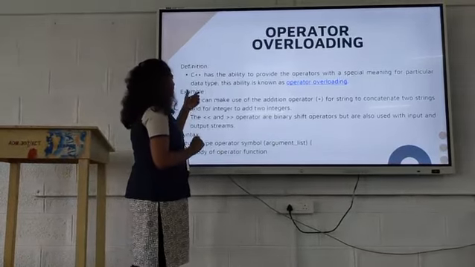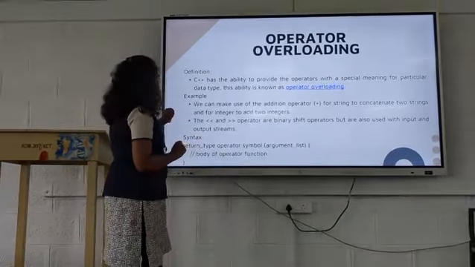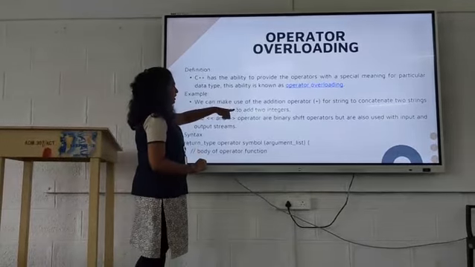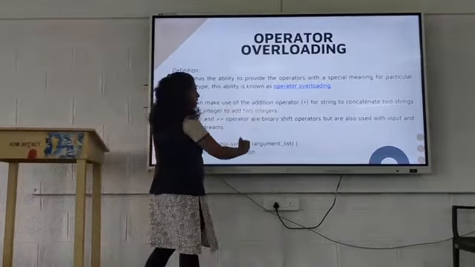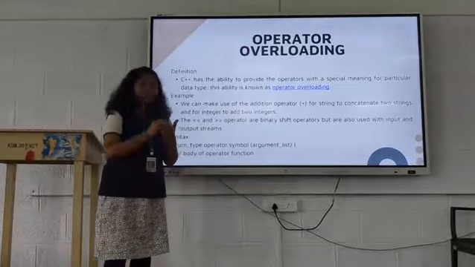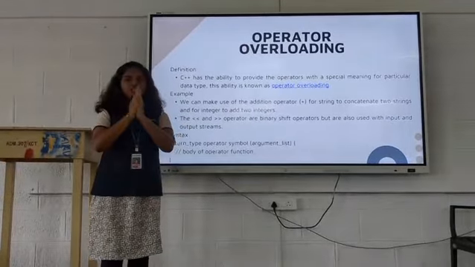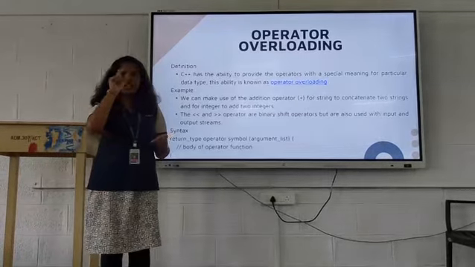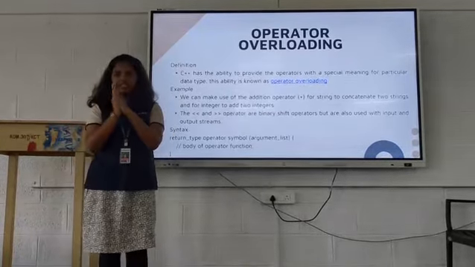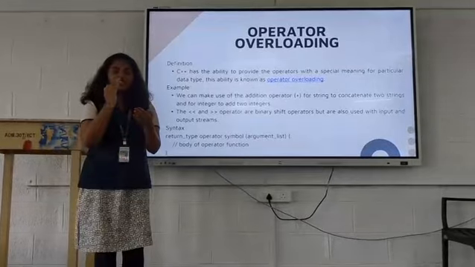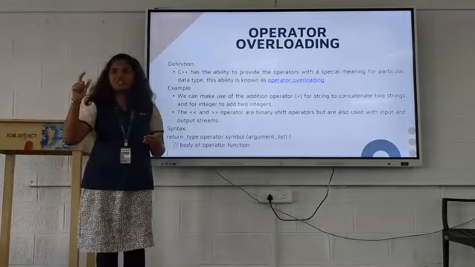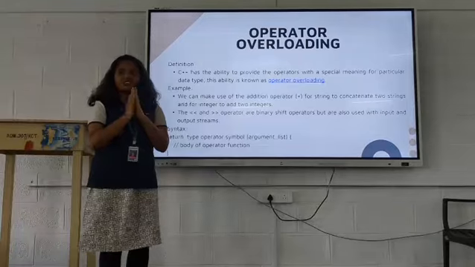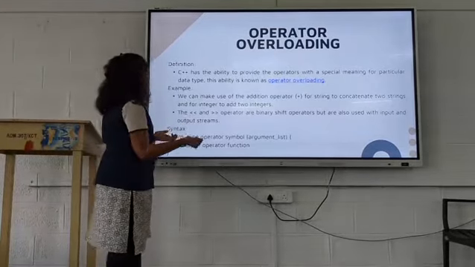So in operator overloading, if I write A plus B, the addition operator is used in between. If I use it for strings, string A plus string B concatenates the strings. And for integers, like 5 plus 2, it adds and gives us the result.